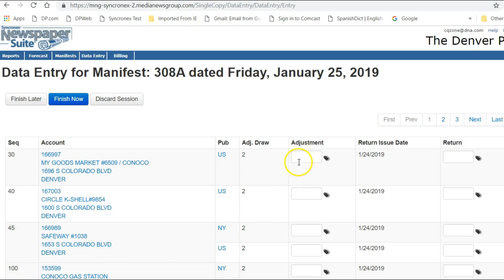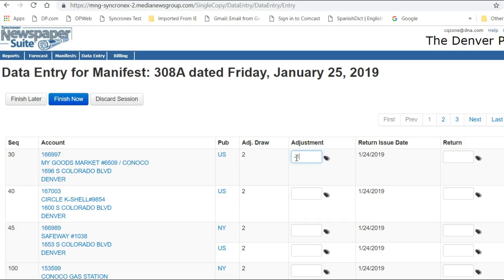Okay, I'm going to enter some adjustments. Here is the adjustment column, so everything down here, and then the return column over to the right hand side. It appears different than it does now, but those are still in the same order. So I'm going to do 3 different adjustments, and they're going to equal 0. To do this I'll have to do the same publication.